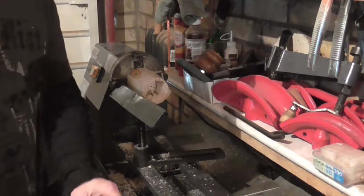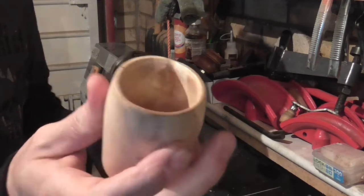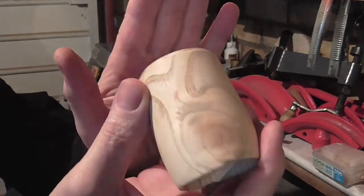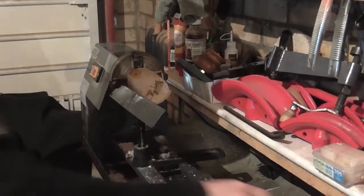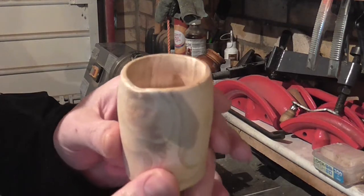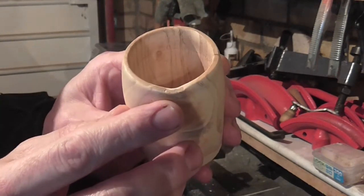Now we got the second attempt, which actually came out alright. See my shadow there? Came out alright. Right, pop that to one side. This one I've had indoors. This was done on green wood. As you can see, it started to warp ever so slightly there, if you can see that.